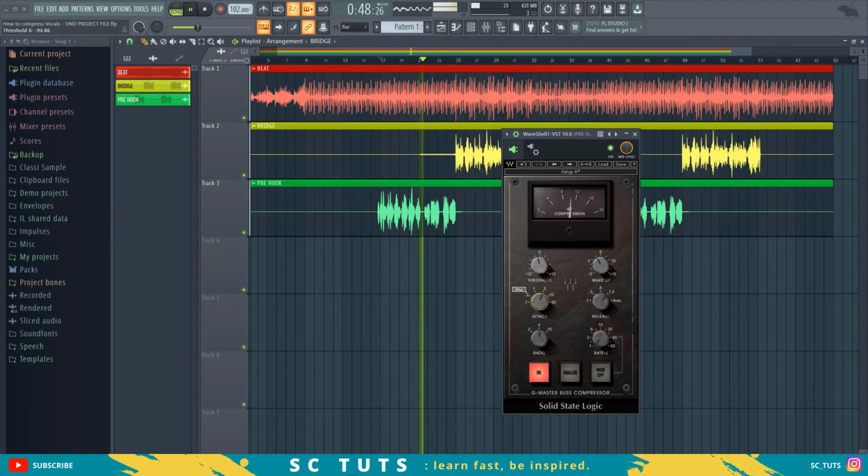So for lead vocals, most times between 1 and 10 milliseconds is fine. It depends on what you want to achieve, but between 1 and 10 milliseconds is fine. You just simply have to listen and adjust it to fit your track and your vocal style.